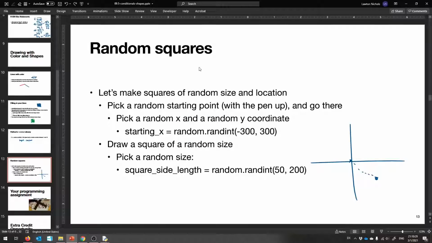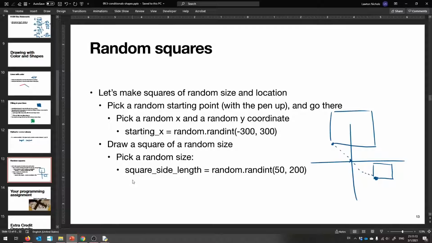And then we're going to draw a square at this location. So maybe this is the bottom left of the square. And then we will pick a square size with a random side length between 50 and 200. Isn't this exciting? So maybe it was like 75 or something. And then we draw this square. But if we ran the program a different time, maybe the random spot was up here, and then we start drawing a giant 200 size square like that. Isn't that nice? That's the idea, and that is what we want.